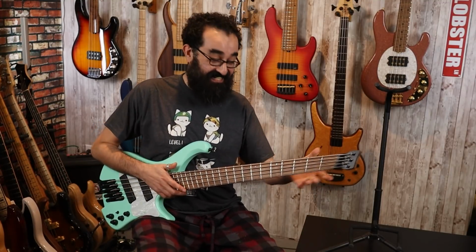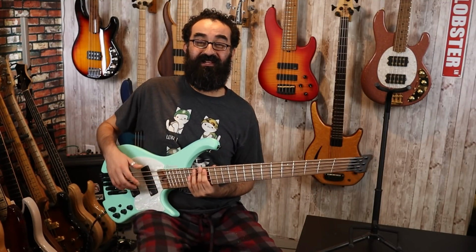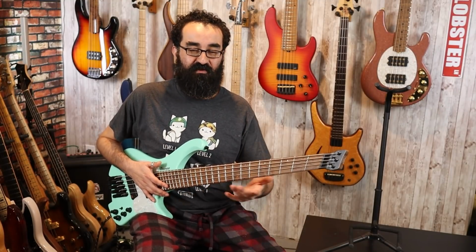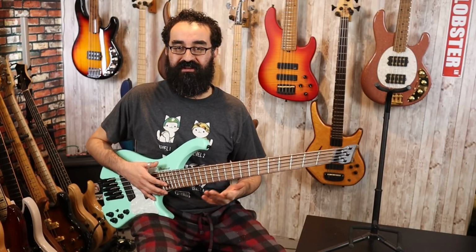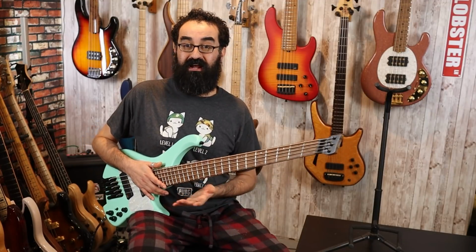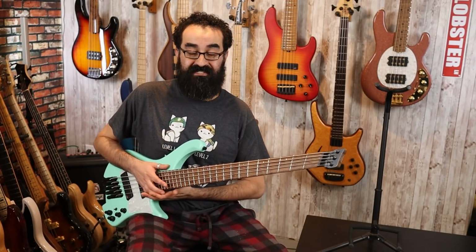As you can see, this is a very fun instrument to play and a very flexible instrument. There is really nothing getting in your way from navigating all over the neck. You don't have to worry about holding the neck in place because it really just stays put. You don't have to worry about anything getting in the way of your upper fret access because you really can just go all the way up here.